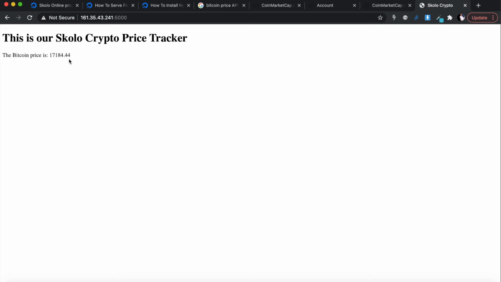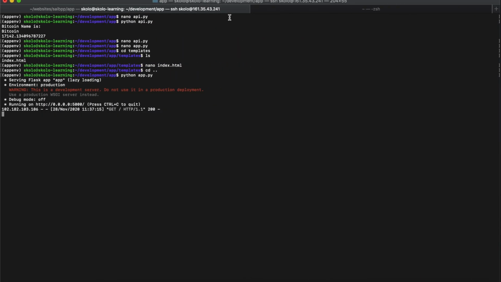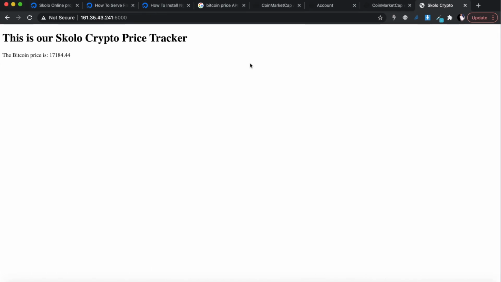So if I come back to the same website tomorrow and refresh it, I'm not going to see 171, because we didn't hard code this number. We hard coded it into a variable which is getting the data from the API, and the API is always going to be sending us the latest Bitcoin price. So every time you call this route, it's recalling the API and always getting the latest Bitcoin price, and you're going to show it nicely here.